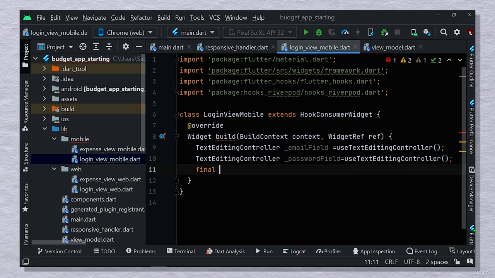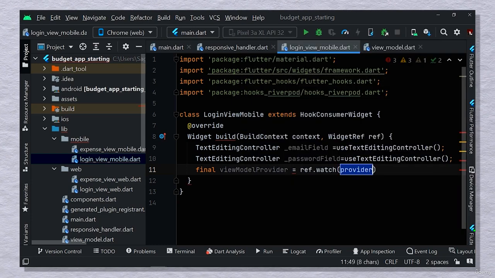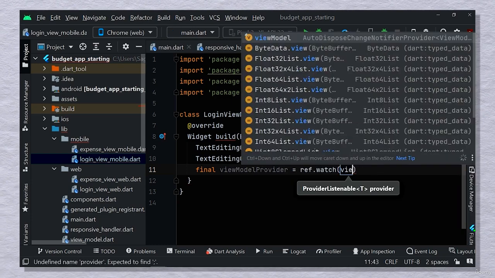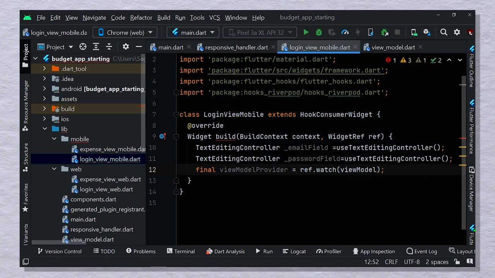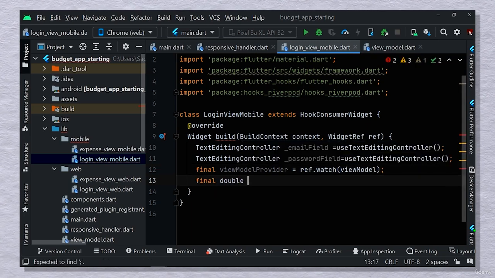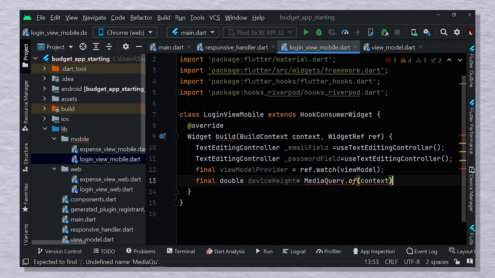It's time to create a viewModelProvider variable now. And then we are gonna watch the viewModel variable for changes. We also need the device height. So let us call MediaQuery.of(context).size.height.